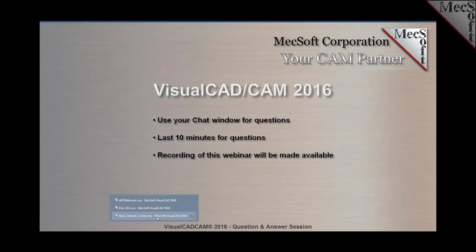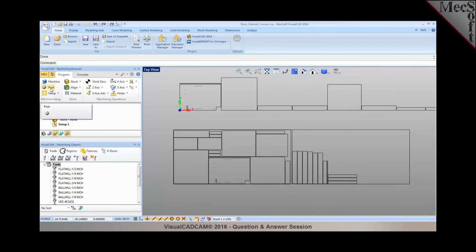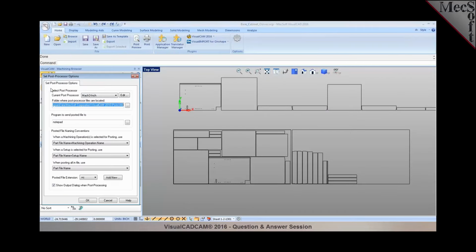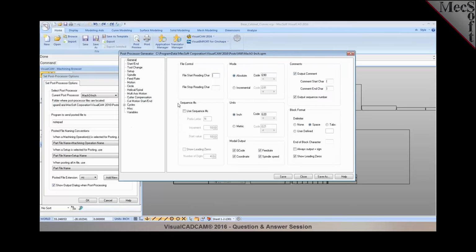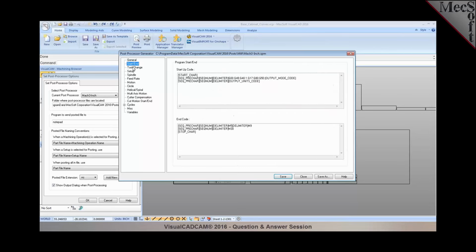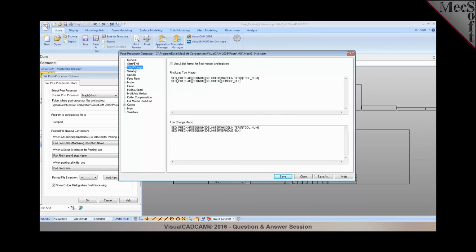The post-processors can be edited and customized. So if you go over to the post-processor options and you select edit, you can go into the post generator and you can customize and edit your post-processors. And the post generator is built into the product, so if you need help in editing it, you can always reach us out at support at MecSoft.